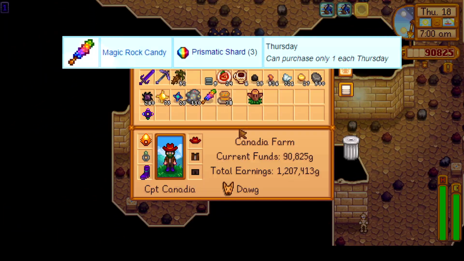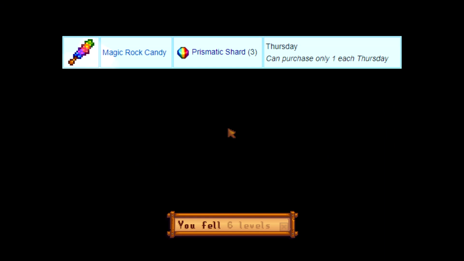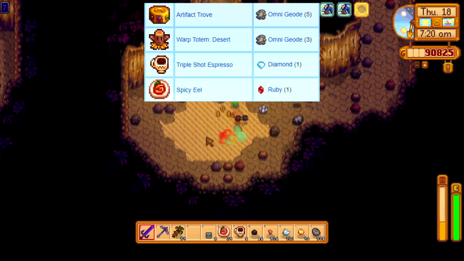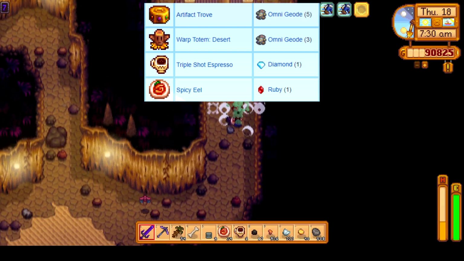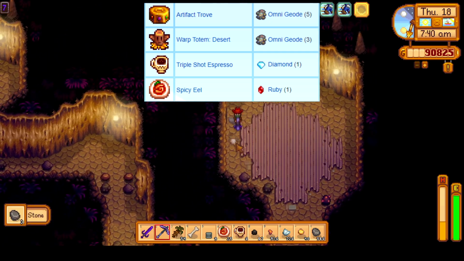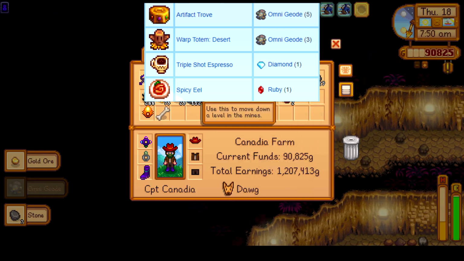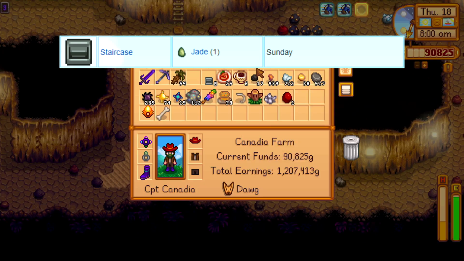They are also worth the price of 3 prismatic shards, as the bonuses will help tremendously in Skull Cavern, and you'll likely get at least 3 shards while mining anyways. We'll also want to keep restocking our supply of desert warp totems from the desert trader, as we can arrive at Skull Cavern much earlier in the morning. The same goes with Spicy Eel and Triple Shot Espresso for their speed bonuses, and we'll also often pick up some artifact troves to use with the Geode Predictor to get valuable items like the treasure chest. And of course, on Sundays, we'll make sure to trade some jades for some staircases.